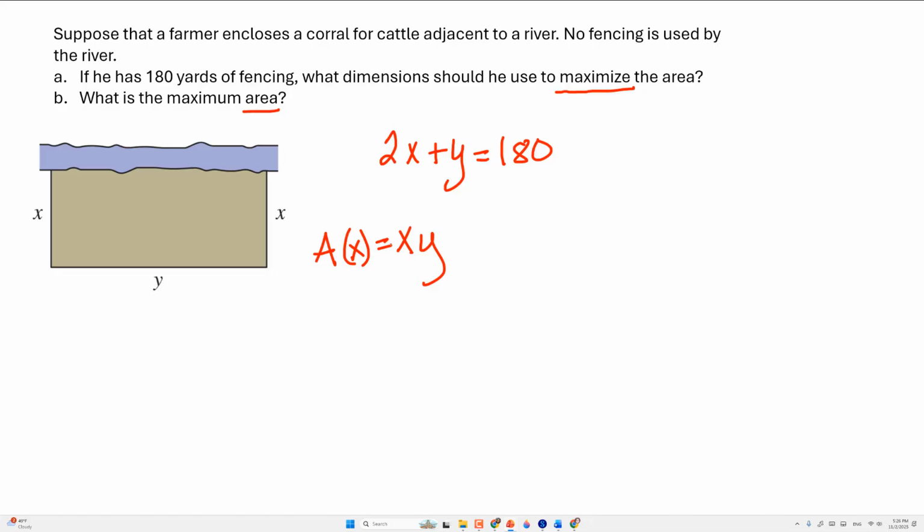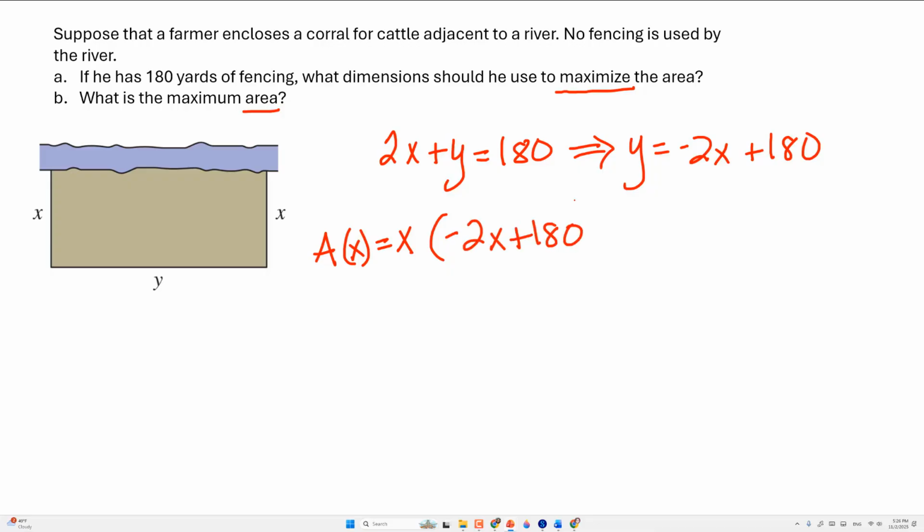We only want one variable in our function. That should be x. So y should not be there. And so we need to solve for y so we can have only x's in our function, and we'll substitute that in for y. So for y, I'll just erase that y and I'll put negative 2x plus 180. And this will be our function, negative 2x squared plus 180x. And that is a quadratic function, which means it is a parabola, even though it doesn't have a constant term like we're used to. It is a parabola. Okay, and it does open down because you can see that the leading term is negative.